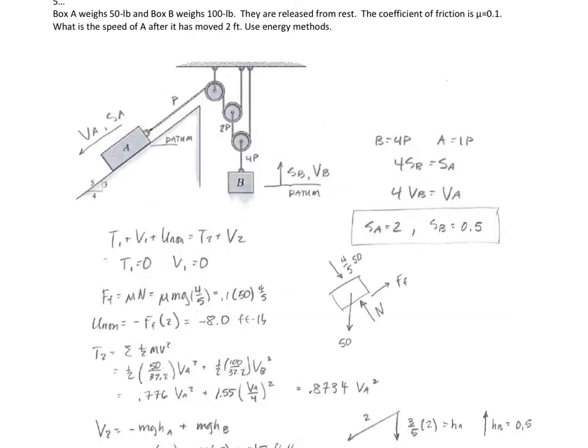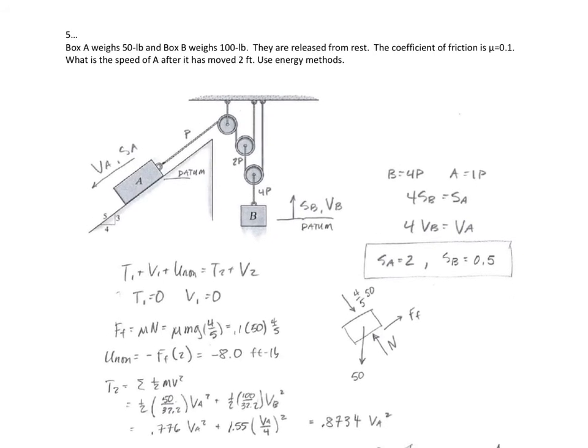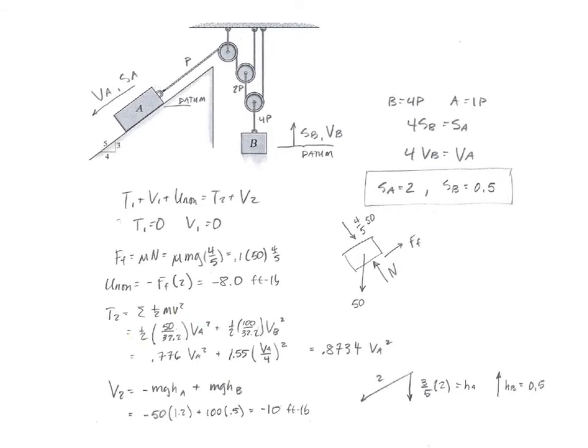This is probably the most difficult problem. This is an energy problem with some friction. And so start with the energy equation. I put the datum at the beginning of the problem for both particles. There is some friction. I'm assuming that it's going down this way and that the friction force is going this way. The only work is the friction force. At the end of the problem, we're going to have some kinetic energy of both particles and change in mgh of both particles. So the kinetic energy is 1/2 mv squared of A, 1/2 mv squared of B.